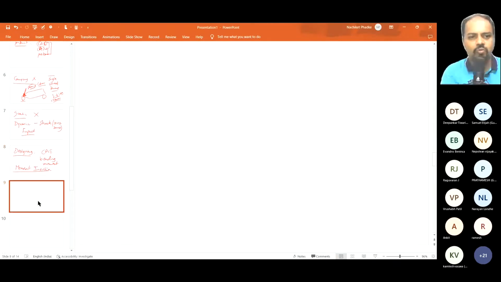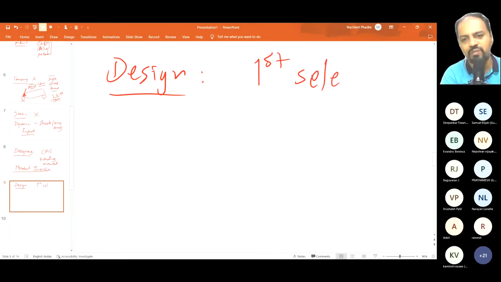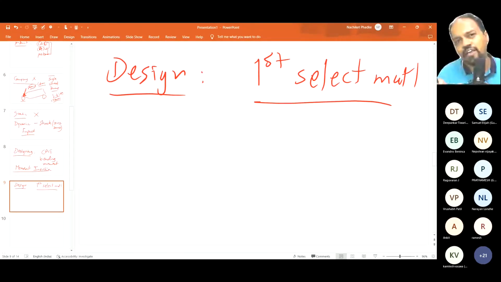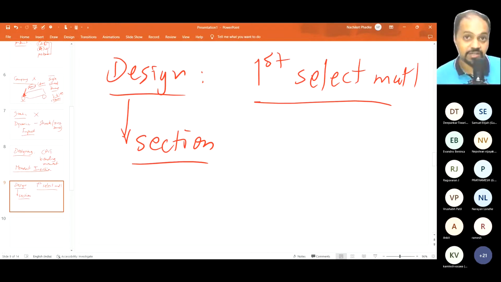Okay, so what is happening when we design anything? What do we design? Sometimes we first select the materials. Most of the time, to be very frank, we first select the material. When I say select material, I really mean the basic metal, whether it is going to be steel or aluminum or carbon fiber or whatever it is. So we select the basic metal. Then we design sections. We really don't design anything else. We do design sections.